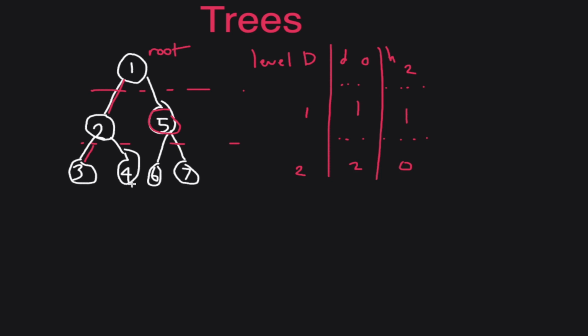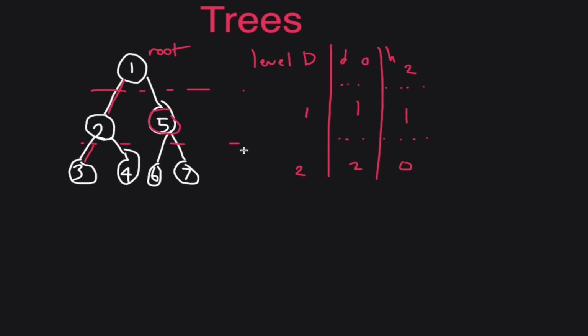And then we can say a tree is perfect if it's complete and full. This is a binary tree. This is perfect. So basically it's complete, meaning every level's filled from left to right, and then also it's full, so it either has both its children or no children. So here at level 2 and 5, we see it has both its children, and then at this level, it has no children.